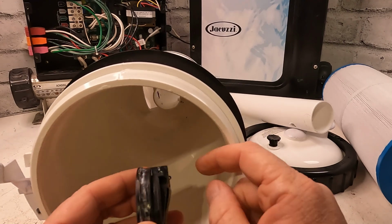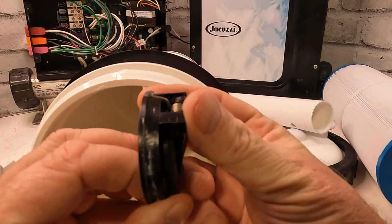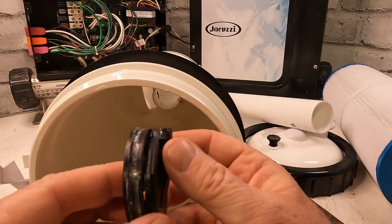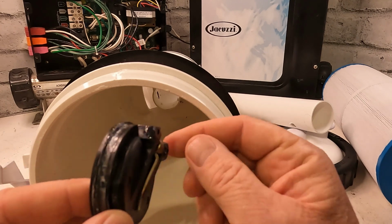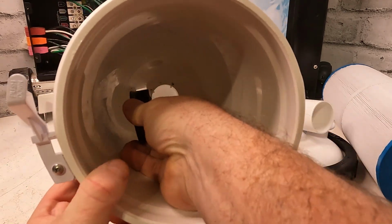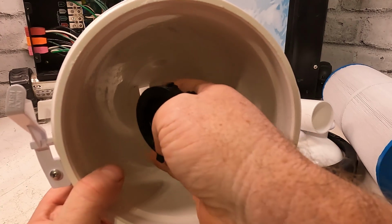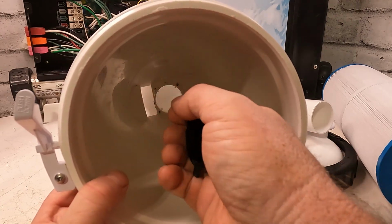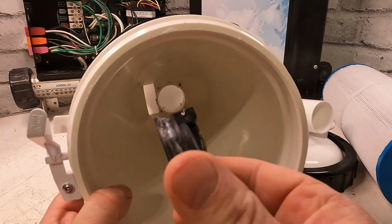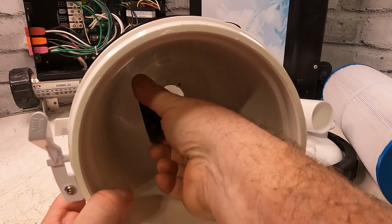What I mean about the center part is this part here catches right in here. A lot of times they're broken, but even when you put a new one in. When you get it out, this part here has to go, you kind of turn it and go about the center of it. I think there's some bending of the plastic. So when you put it in, you put it straight, right down the middle of it, and you push it in and turn it.